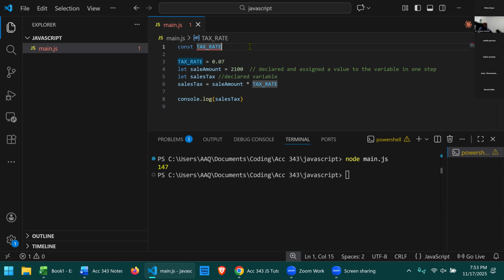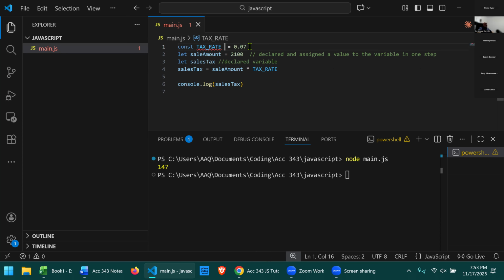Anything which is a constant, you must define it right away. You must assign it a value right away. So you must declare constants, must be declared and assigned a value in one step.